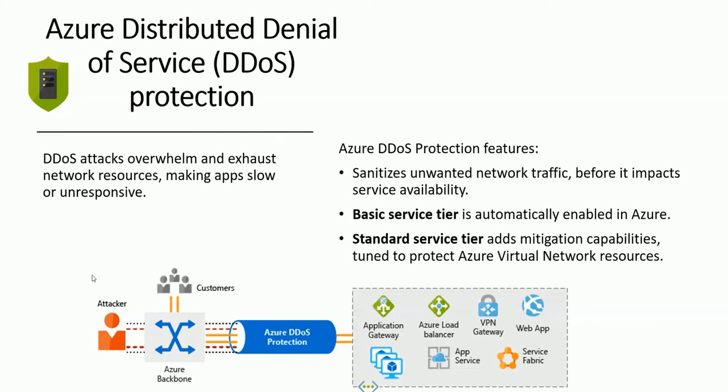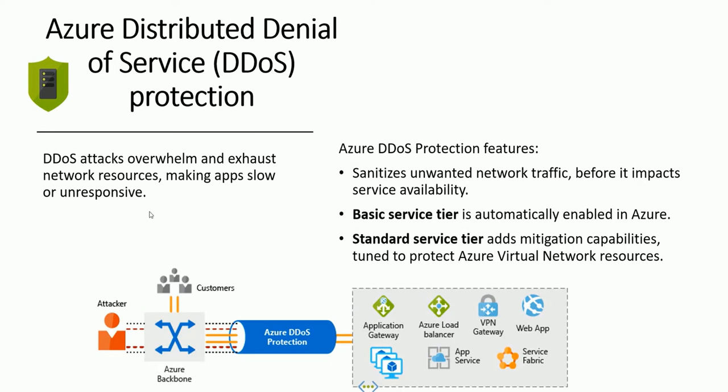This is just a quick chart. As I mentioned yesterday, you can find all those charts in docs.azure.com, and it shows you, for example, that when you put the DDoS behind, you will still have all those additional components on the network. Important to remember here is that the DDoS basic tier is automatically enabled in Azure. You do not need to do anything.